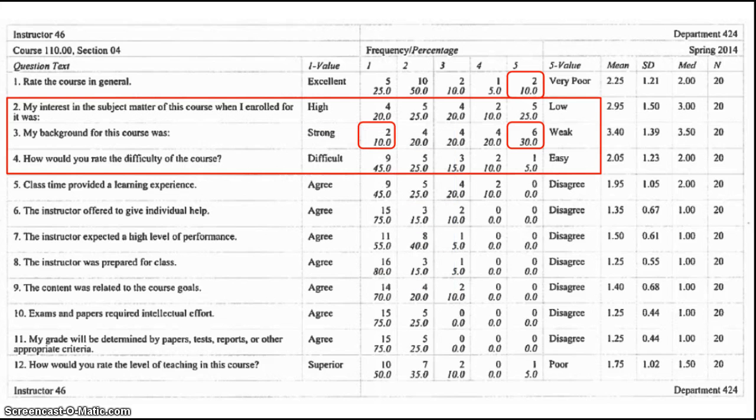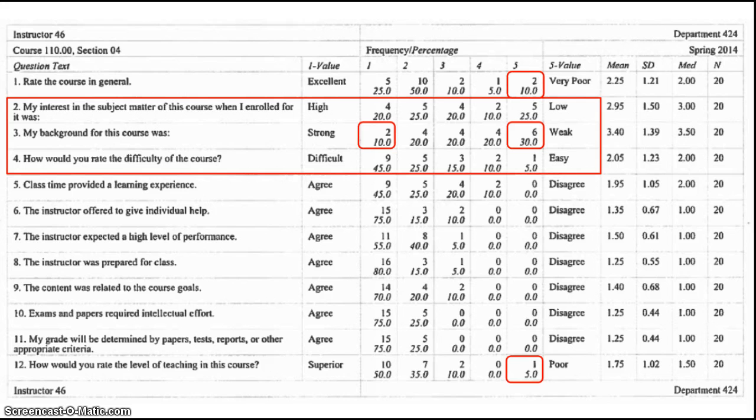Of course, you probably don't want to bend your teaching around one or two statistical outliers either. Only 2 people thought the course was very poor, and only 1 person gave my teaching the lowest possible score. It's probably not worth my time worrying about that handful of students, as it is just inevitable that in any class of 20 there's someone who's not going to click with the instructor.